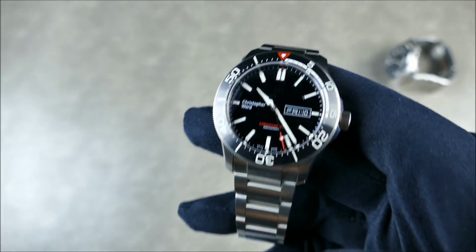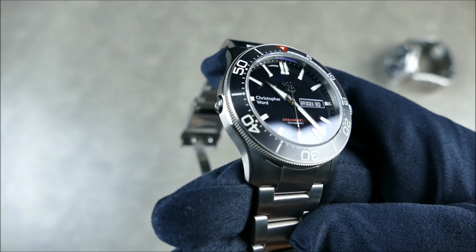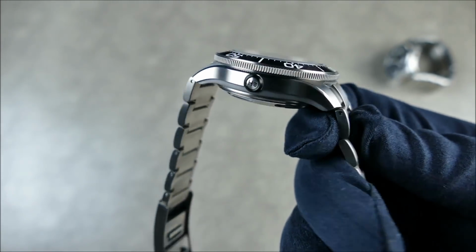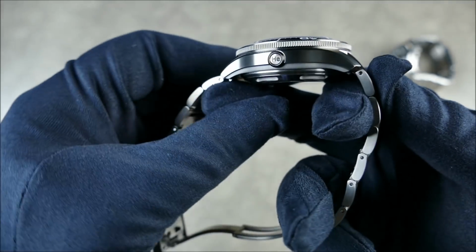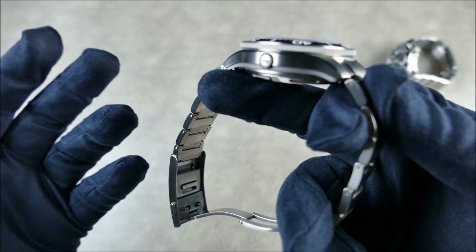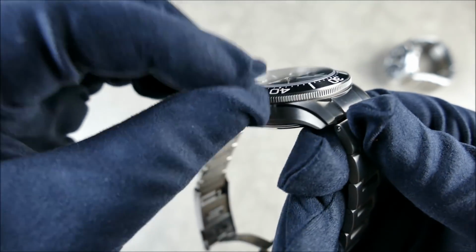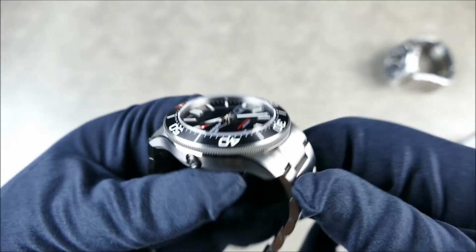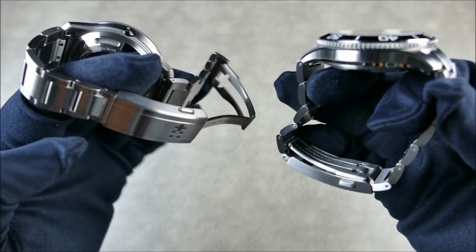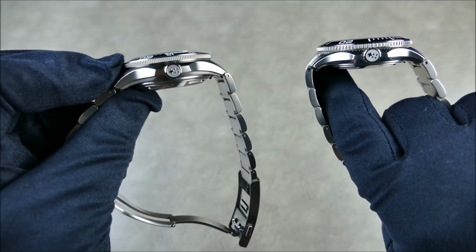the latest generation and release, I really love how this one came out. I was a little bit worried about the thickness, but honestly the thickness is quite negligible, especially when you consider a lot of it is actually in the case back, which is sitting on the back of your wrist anyway. So it's not like the mid case is thicker or the bezel thicker where you're going to see a lot of heft difference. Basically most of the difference on here is going to be from the case back.